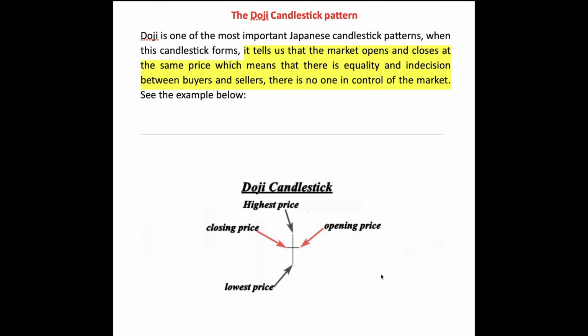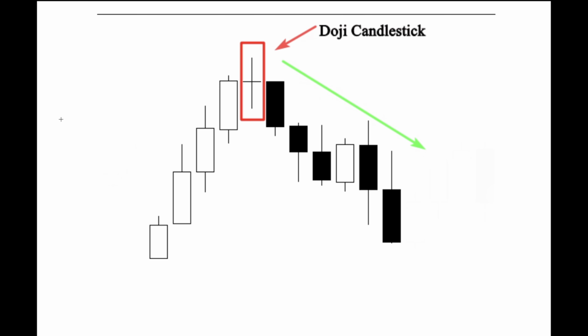This is our another candlestick pattern. This candle tells us that buyers and the sellers are equal, which means no one is in the control. So here's our example. We were in an uptrend, and after 4 candles, the 5th candle has become a Doji candle. Now the buyers are not in control. In the opposite, they are equal with sellers. And then what happens? The market reverses, and then we are making a pullback. So this is what Doji candle actually means.